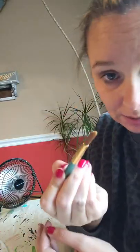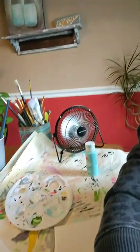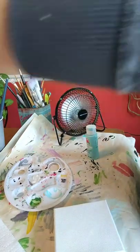So let's get started. Oh, I don't know the technical words for these brushes. I have no idea if I'm even supposed to use this brush with little crafting acrylic paint. But nonetheless, here we go. So, we're going to turn the camera on the painting and not on me.